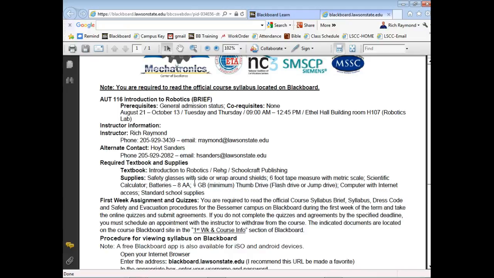And then there are several quizzes you have to take. You have to take a quiz on the syllabus to show that you did what? Read the syllabus. You have to do a syllabus agreement, which is very, very important. What that says is, I agree with the contents of the syllabus. If you don't agree with the contents of the syllabus, guess what? You can't take class. Everybody understand that? So it's very, very important we do that next class. We want the syllabus agreement to be done by next class.